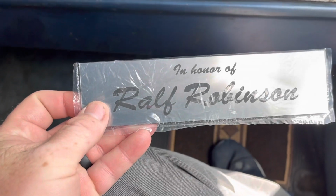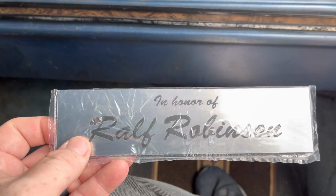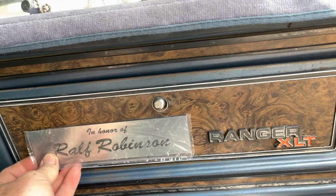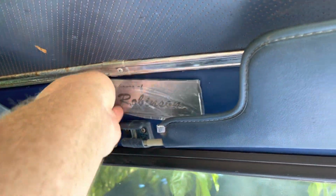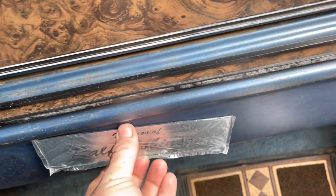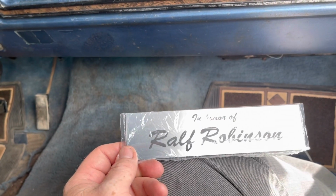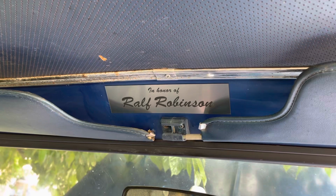So, because this is who owned the truck before me, I've been thinking. I thought about putting it here. I just don't think it'll look okay, spacing wise. So I'm thinking right there. I can't think of any other place. I want to do it down here. Just wouldn't show. So I'm going to clean up that spot really good with rubbing alcohol. And because I want to make sure that it's stuck on there good, I'll bring you back after I'm done, not before. And there it is.